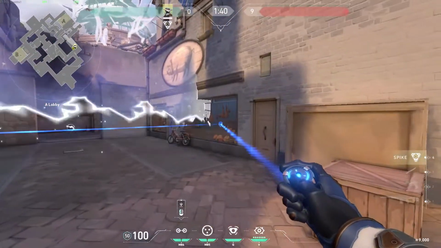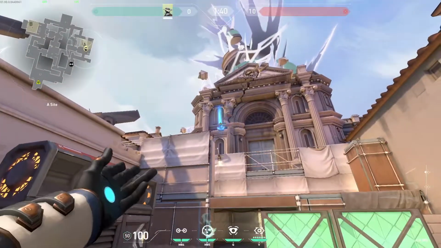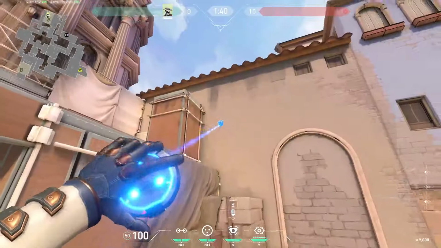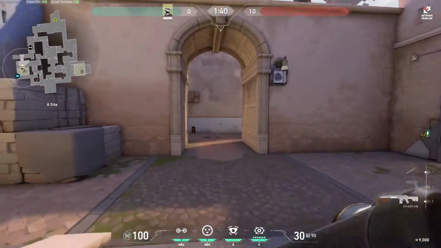If you're helping the team and pushing into A site, I'd still use one tripwire in the A lobby. When we take site, I'll cyber cage the top of rafters, then I'll close the door to A link and also cyber cage that. Finally, I'll use my camera to watch the defender's entrance to rafters, then I'll play in A main as long as I can still see the bomb.